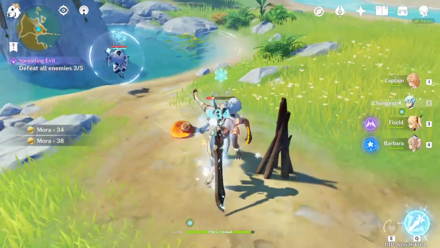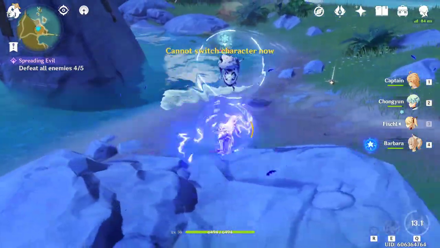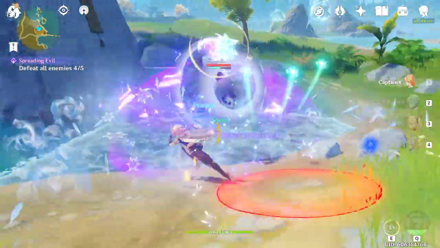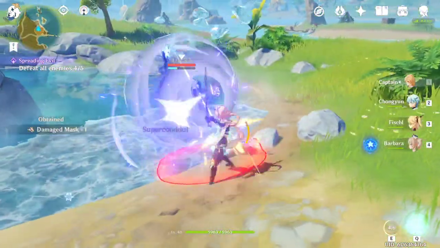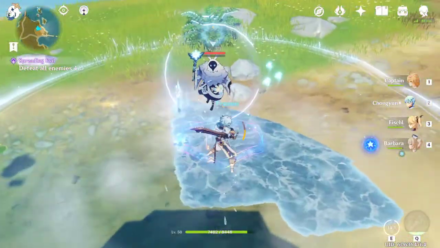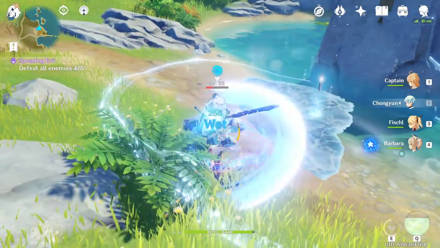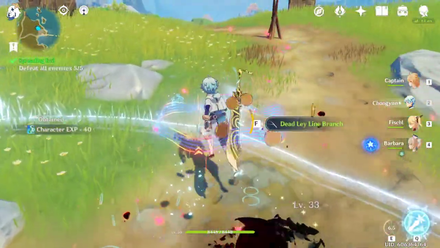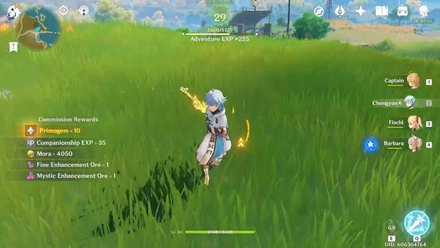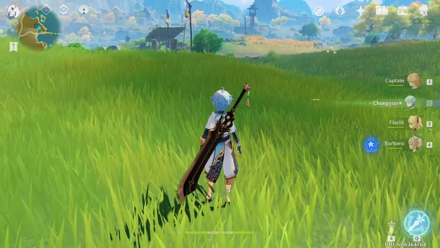Sucks that I don't have a fire person for this game. Oh, that didn't hit. Guess we'll put Barbara to break this dude's shield by making him wet all the time. And that's one down. Complete. Bunch of Mora, some enhancement, and 225 adventure rank. Mark the next one.